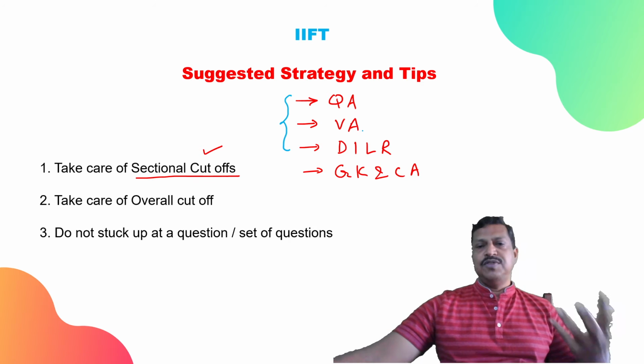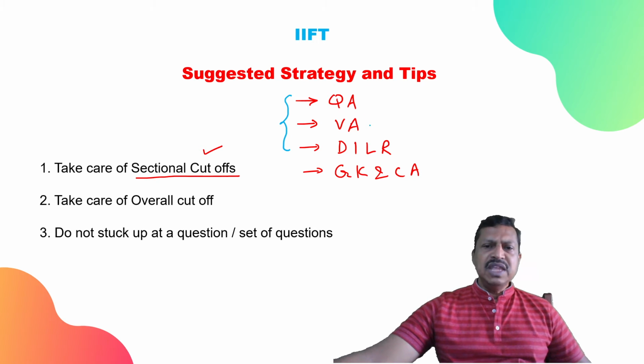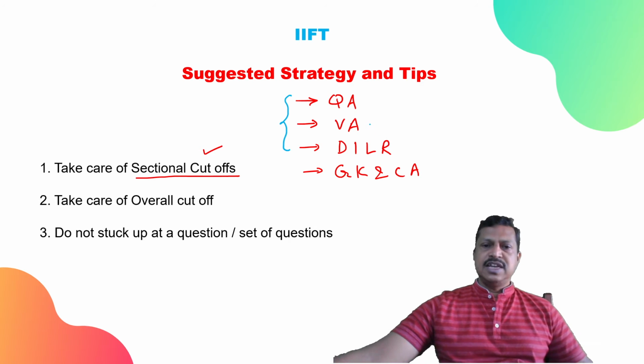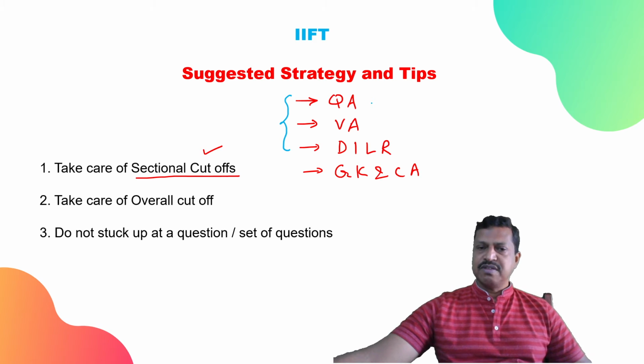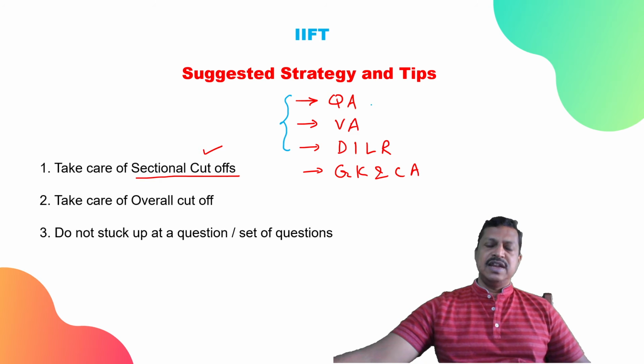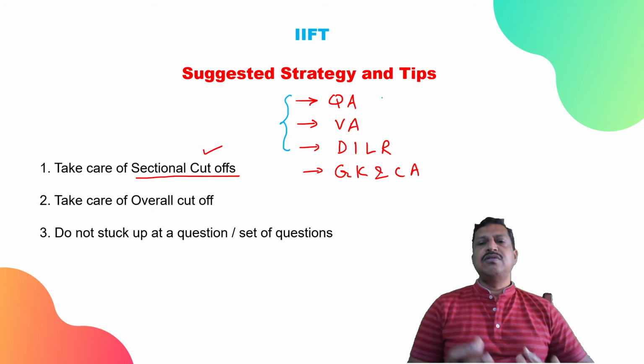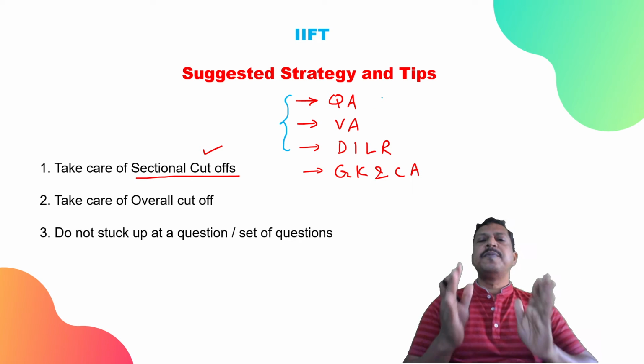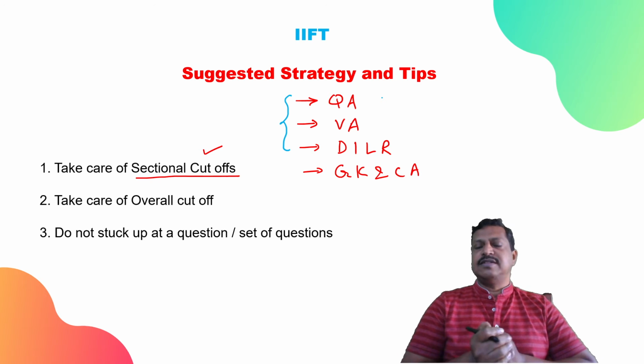So say, for example, if you are very strong in English, you go to the English section, solve 8, 9, 10 questions, right? And stop there. So maybe somewhere around 15 to 20 minutes you spend there. And then, say, for example, the next comfortable is QA. So go to QA, and there you spend once again 15-20 minutes, equivalent to 9 to 10 questions, correct?